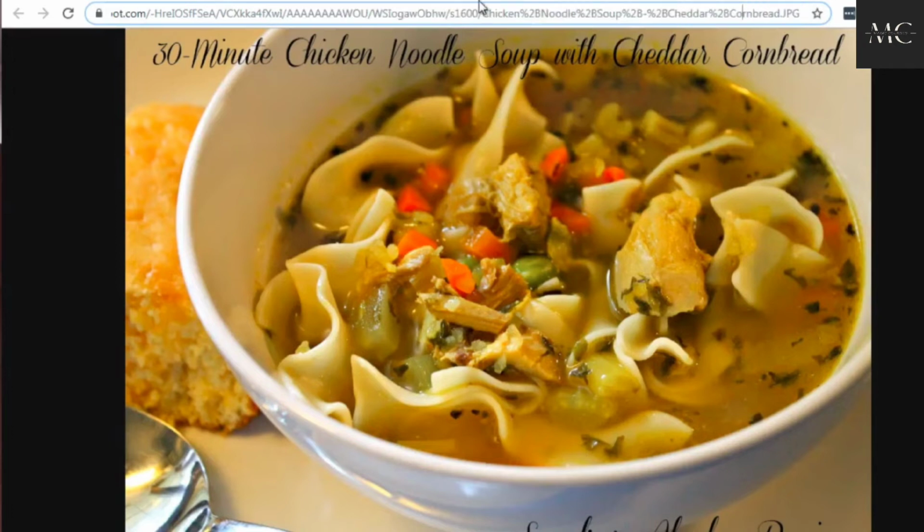See that? The file name is way too long. The page URL is way too long. When I talk about page URL and file name, I clump them together, but for your page URL, you want to make sure that it's short. You don't want it too long. The file name here is chicken%2b noodle soup cheddar cornbread.jpg. The problem with this is that there are all these %2 signs. What you need to do is, if you have spaces, use hyphens.